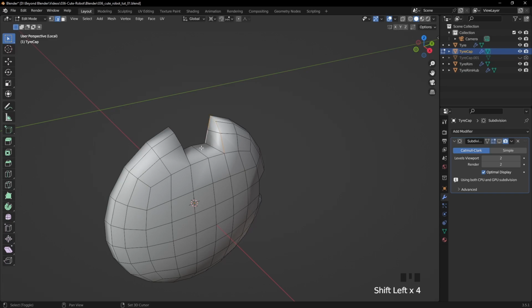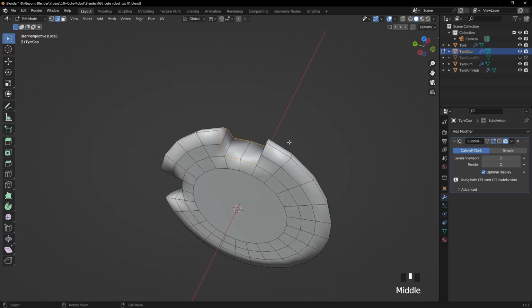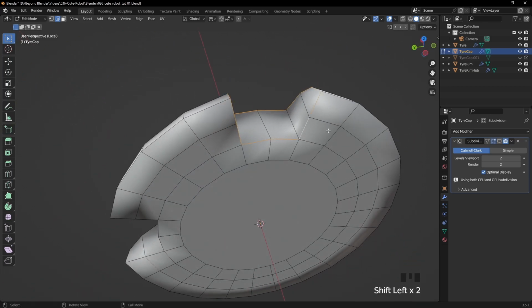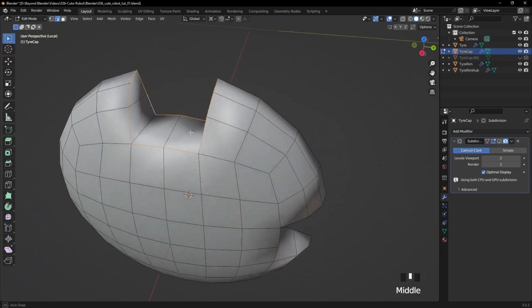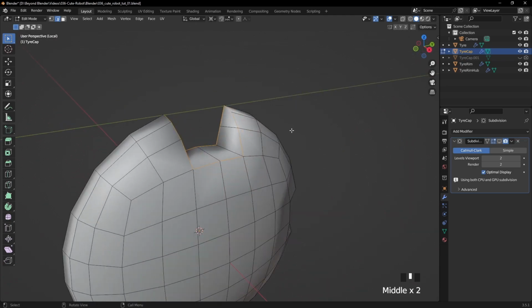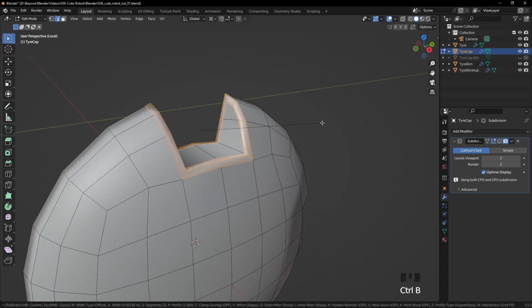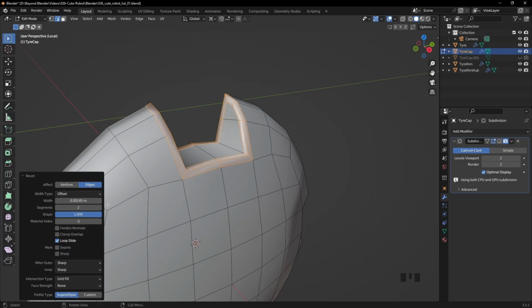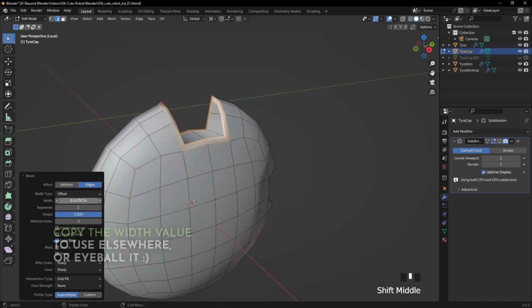The next step is to add some bevels. So let's select all of these leading edges around the holes we just made, or the cutouts. So it's those ones you want to select. And let's do the same for the other ones, but I did it in 2 steps for some reason. And press Ctrl B to add a bevel. And it's important you have the shape to 1 and the segments to 2.